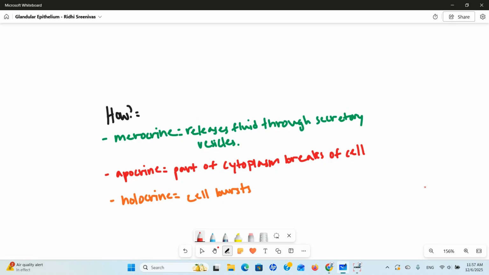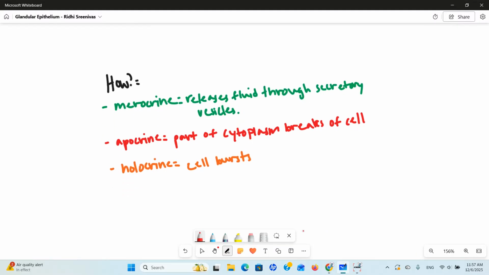But now I kind of accidentally showed you guys this, but this is the last categorization we're going to be looking at, which is how the gland secretes its fluids or products. So there are 3 ways. Merocrine, which is the most common way of how glands secrete their things. So merocrine, apocrine, and holocrine. And holocrine is the most rare form. So first of all, we have how merocrine secretion works in these exocrine cells is they release the fluid through secretory vesicles through a process called exocytosis.